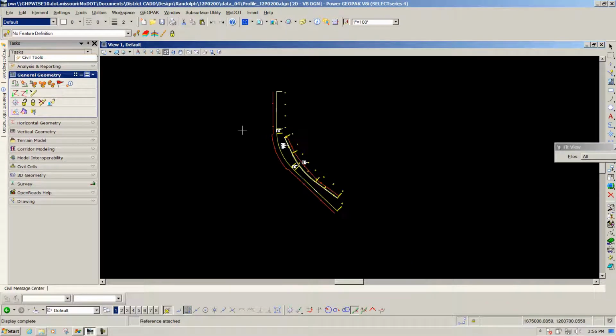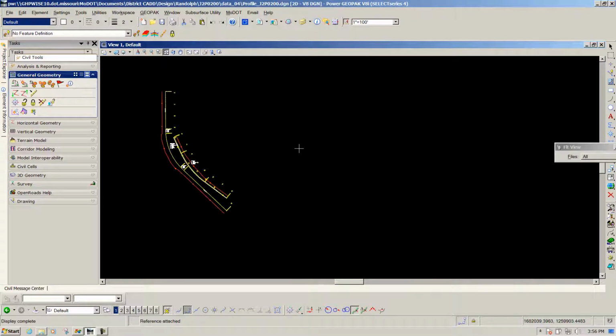So now what I'm going to do is move to a blank area, and find an area where I can plot my profiles. And I have to use the old classic tools to plot my profiles because they haven't created that tool in SS4 yet. And so in step 14 it says open the DNC manager, and the DNC manager is this icon right here.